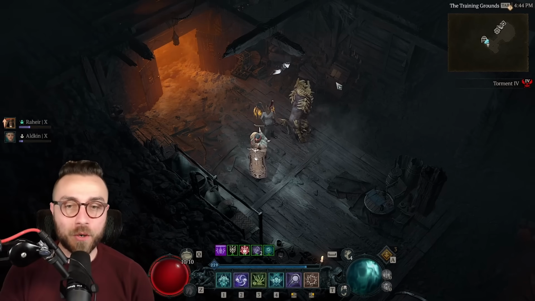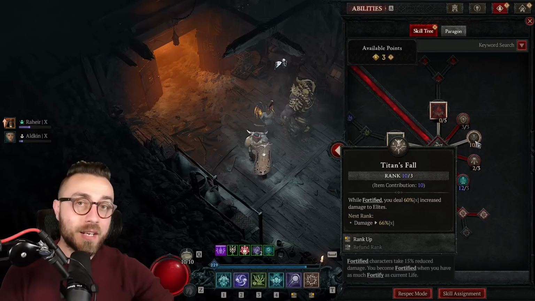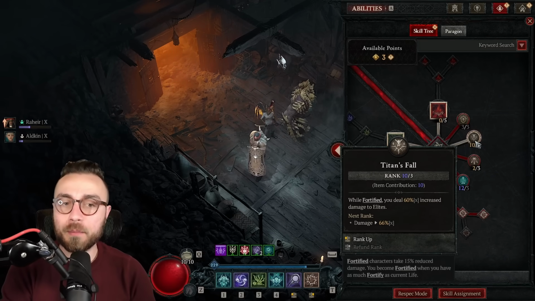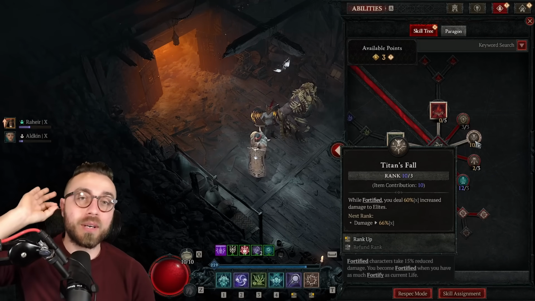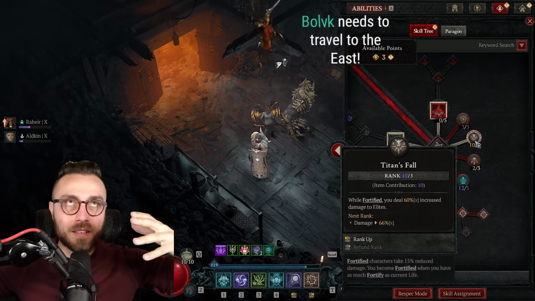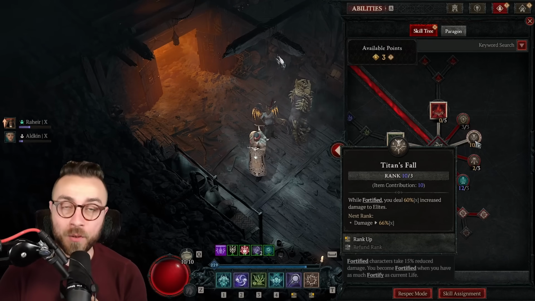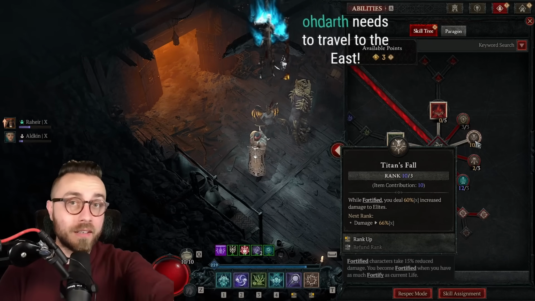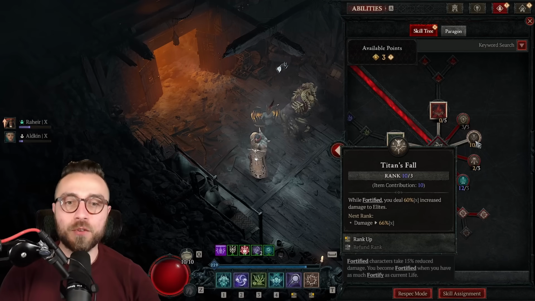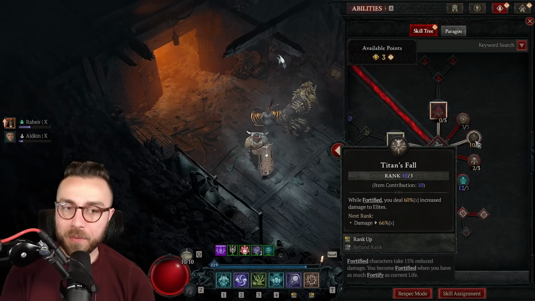So let me go ahead and explain what we're going to be testing here. For a while now, we've known that Titan's Fall, additional damage while you're fortified against an elite, was not increasing Mendel's damage unless you actively put a point into it. Basically, it's not active, and then you have to put a point in. So when you start off a pit run, you would have to take 1 point out of Titan's Fall, walk into the pit, put a point into Titan's Fall, and then it would read that damage. And I was trying to understand, 1, if that was still happening, but 2, what kind of impact this has.